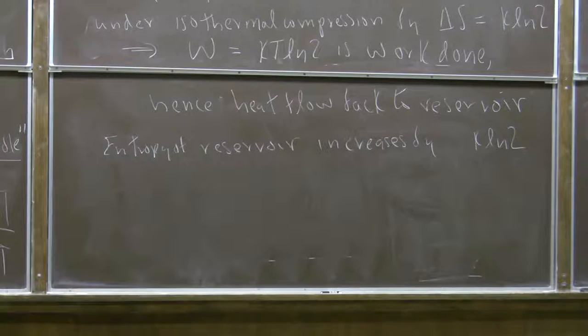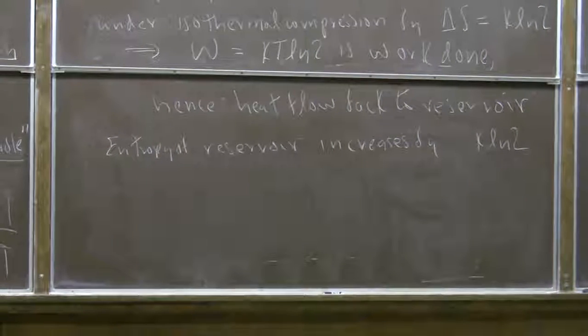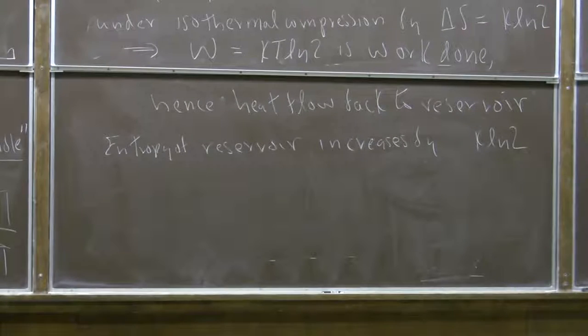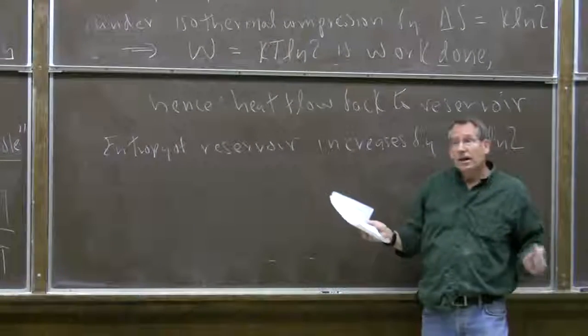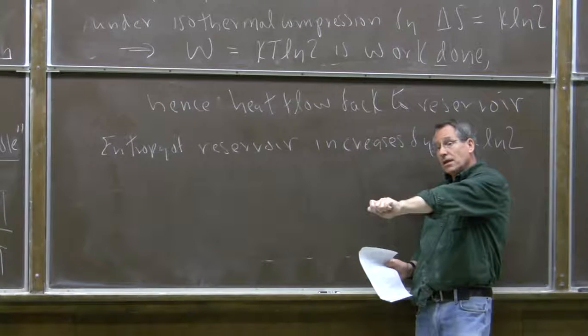So when I got work from the reservoir operating as a large machine, I pulled entropy k log 2 from the reservoir. I used that heat to do work kT log 2, energy kT log 2 that I drew from the reservoir. But it wasn't a closed cycle because I wound up with a bit stored in the demon's memory. To get a really closed cycle, I've got to erase that bit. The erasure of the bit, though, is a dissipative process. It sends, when it's done as reversibly as possible, entropy k log 2 back to the reservoir, and it requires that we do work kT log 2.